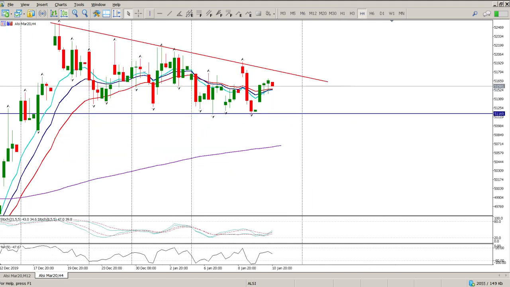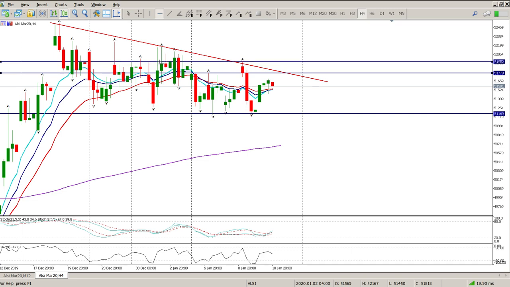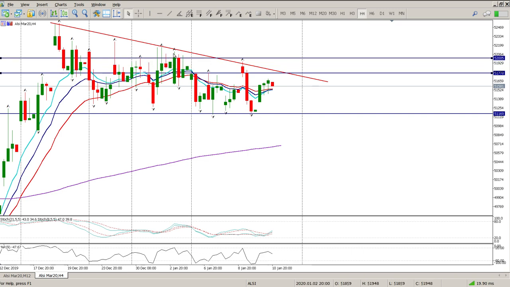The other thing, let's get rid of all this noise here, is if we look on the 4-hour chart, there was our previous high. You can see it was pretty much a lower high. There we had a higher high over there, but we didn't quite get a close above this area. I'll put a level there. You can see we got lots of tails above this area, but we didn't get a close above it. This fractal, we got an open and a close on it. Difficult to call. I'd prefer to see a close above it, but that's kind of a close on it.